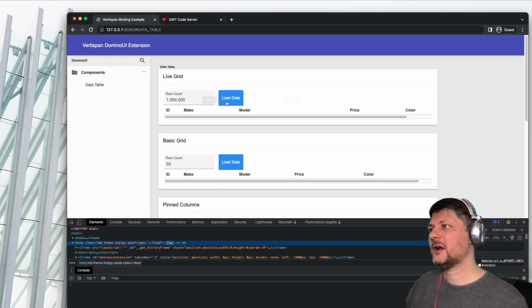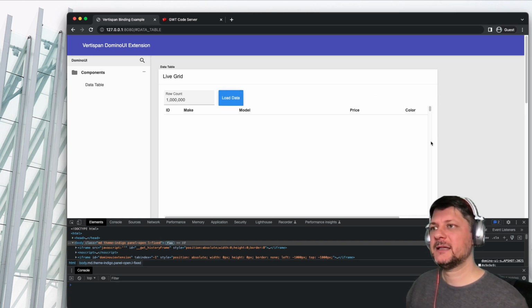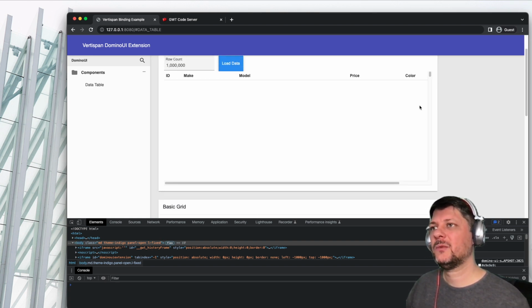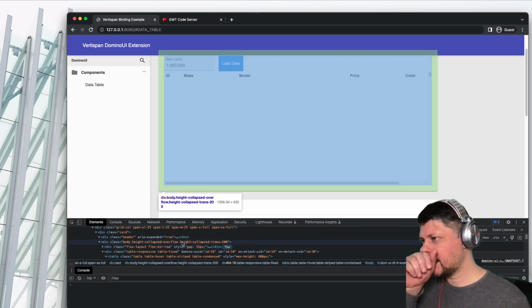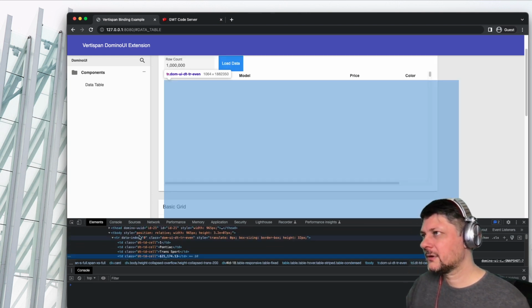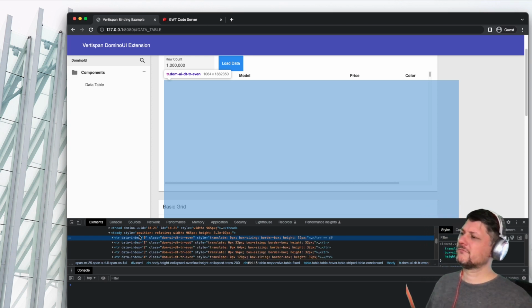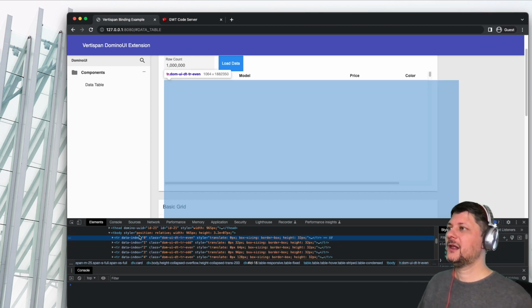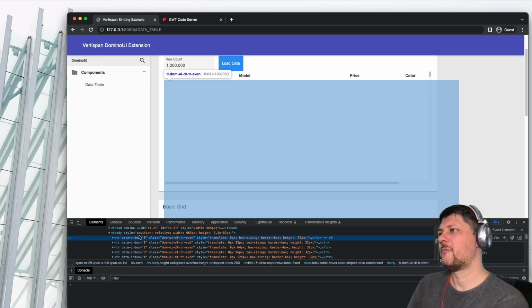So let's refresh, load some data, and it's empty. That's not what I was hoping for. Let's inspect this. Let's see what we got. That TR has a crazy height. 1,882,350 pixels tall.